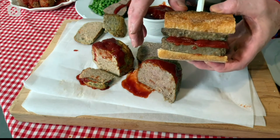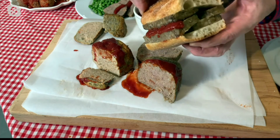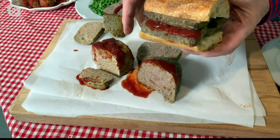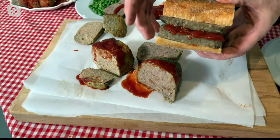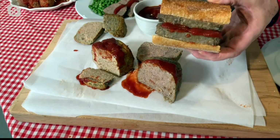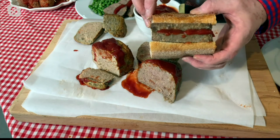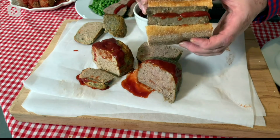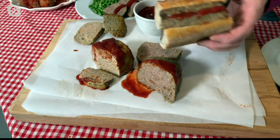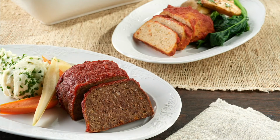I put the tangy sauce on it. I heat the meatloaf slices. And a great way to heat these meatloaf slices, and keep in mind, you'll be able to make 16 of these, I love taking a little butter, putting it in a nonstick skillet, and when it starts to bubble, I put my meatloaf slices in and I just let them heat up that way. It's so delicious. And who doesn't love butter, right? So that's the meatloaf sandwich.